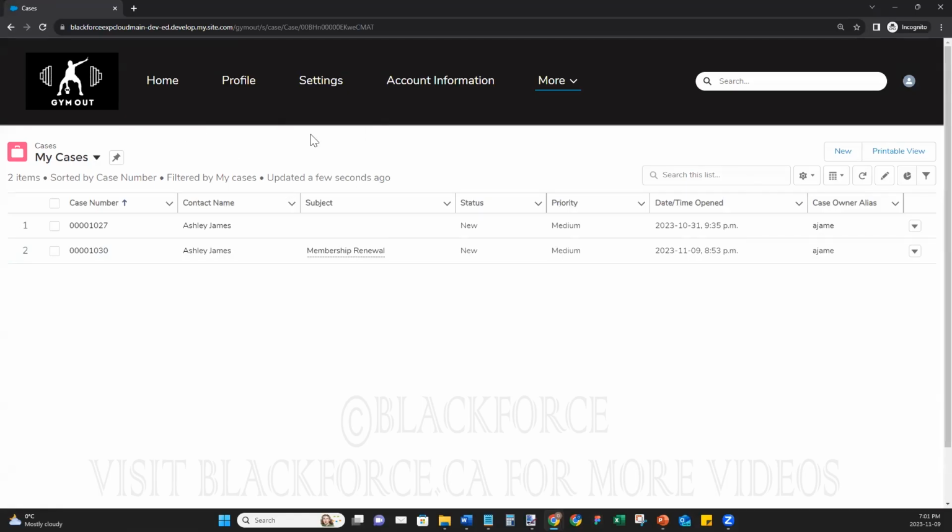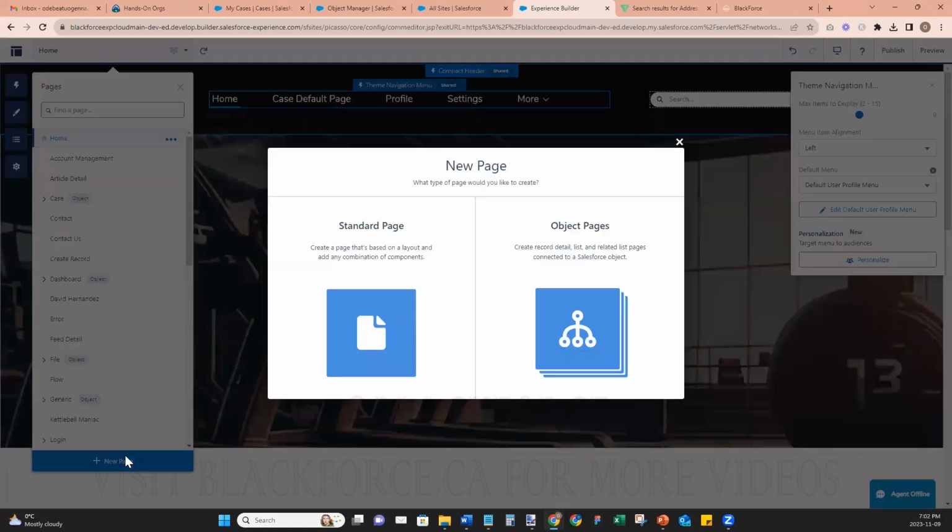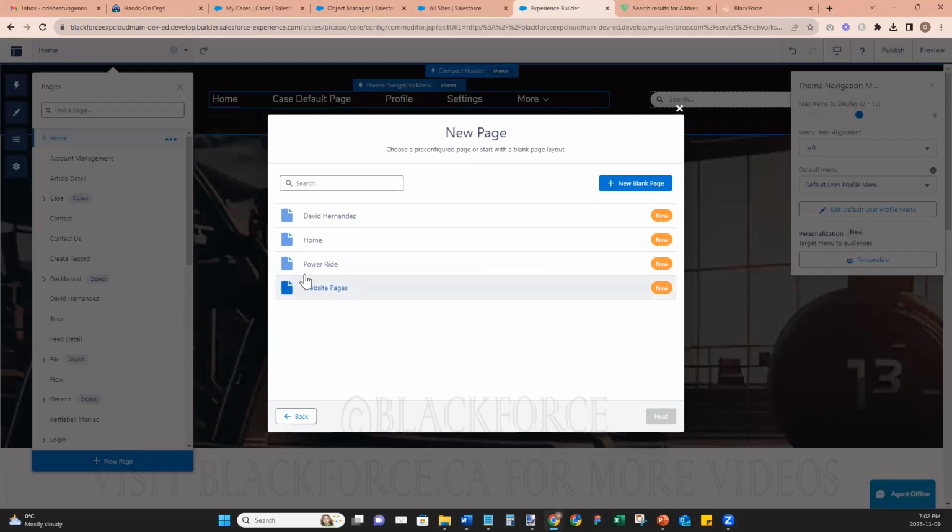Now, this page doesn't have the header or the footer, it just has the case in there. So let's try the second method. For that, we're going to create a new page, a standard page, and we want a page that has the header and the footer. We can choose that one again. I'm trying to remember what this one looks like.